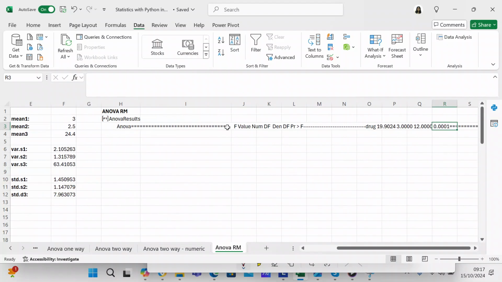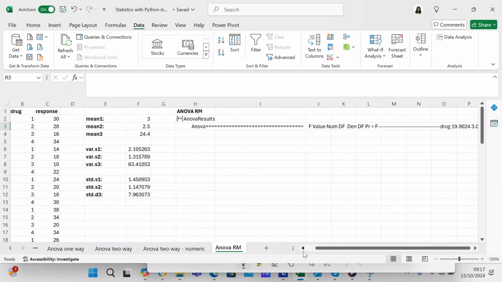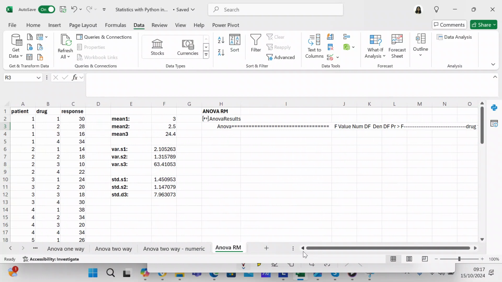0.0001. So your P value is going to be less than your 0.05, so it's not going to fall into the null hypothesis. The null hypothesis is that the means are the same. Because it doesn't fall into the null hypothesis, you have to accept the alternate hypothesis, which means the means are not the same.